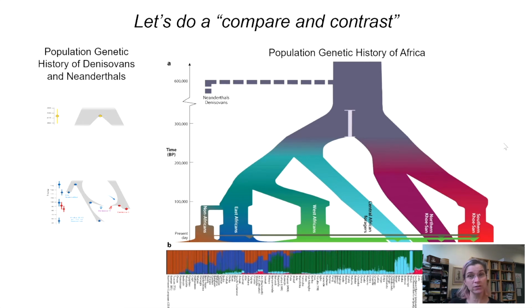So the figure we were just looking at is on the right, and I put over to the left the figure from the paper about the love child, the Denisovan and Neanderthal love child. It's super small because it's just 4 individuals, so the graph doesn't actually cover all that much time. So I lined them up so that you can get a sense of scale. You have your massive African genetic variation study on the right, and then your 4 individuals from Eurasia on the left. And I lined up the 100,000 years ago, so they're about right.